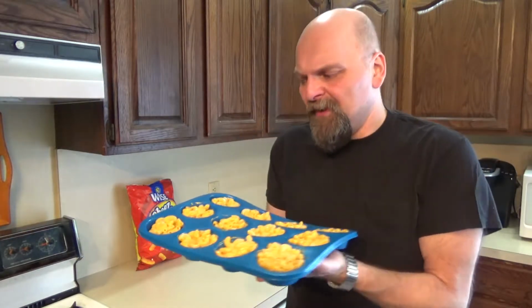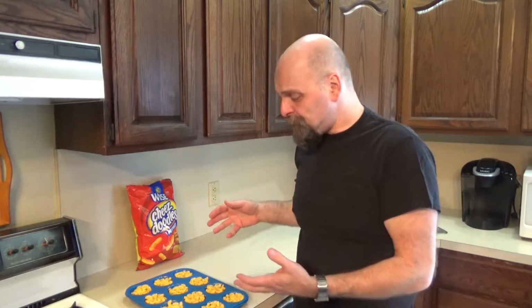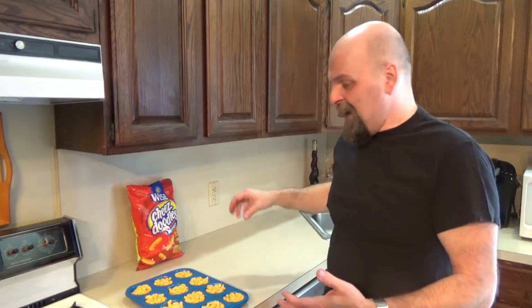Another idea you can do if you don't have a flexible muffin pan like that and you want to do shapes, plus it might be a fun project to do with the kids if you're going to give them mac and cheese anyway, is take a cookie sheet and lay out your mac and cheese and refrigerate that whole sheet. So when you take it out, take some cookie cutters and just make shapes that they like, or let them make shapes with their favorite cookie cutters, and that way you'll have these really cool mac and cheese bites, stars and hearts and all kinds of fun shapes that they can play with.